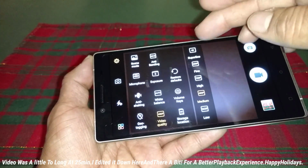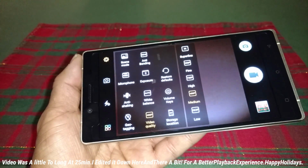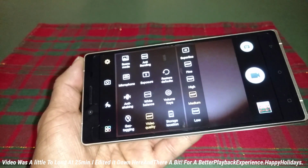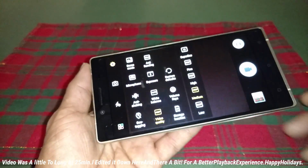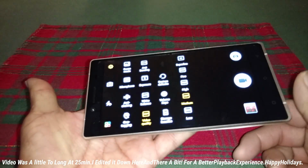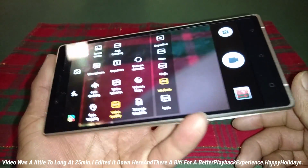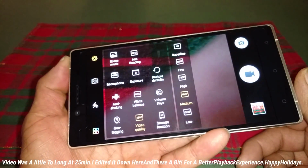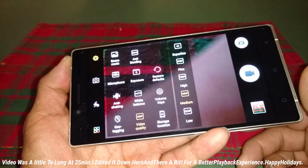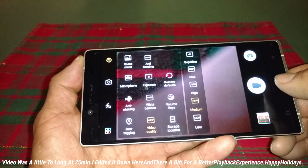As far as the video quality, you got 4K, 1080p, 720, 480, QCIF. Won't be using that. 4K is HEVC video format, which is H.265. That is not incorporated in the uploading process with YouTube yet. That's why I have not uploaded any video using 4K on this device to you guys, because it just isn't there yet for YouTube. So I will do a 1080 and upload that, but I wish I could upload it. It's killer looking, just sweet looking.